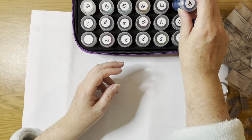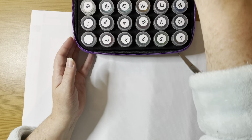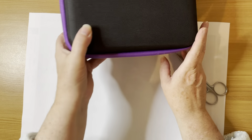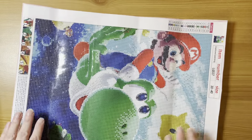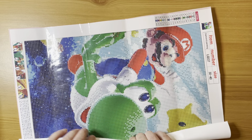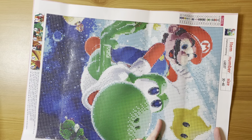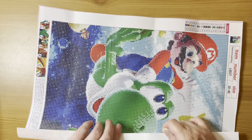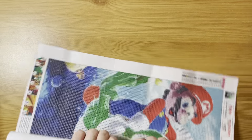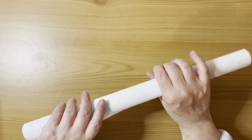Anyway, that didn't take too long to kit up because there's only 18 colours. Move the rubbish to the side, close that up. I'll get a nice tray and get started on this probably maybe tomorrow. I'm in the middle of another small diamond painting at the moment. Another 30 by 40, which I've only got about the bottom quarter to third to do, so it seems a shame not to finish that before I start this one. So we'll finish that one first, and then we'll give this one a go.